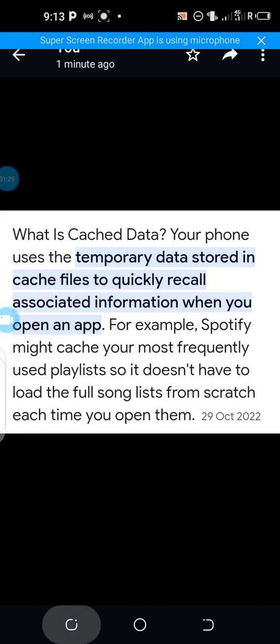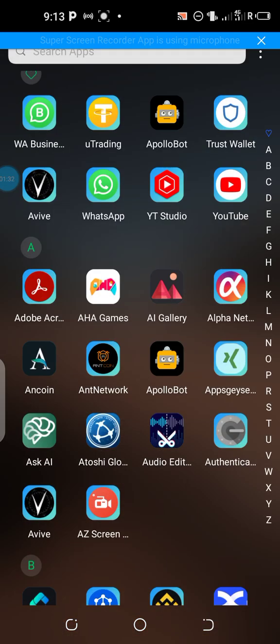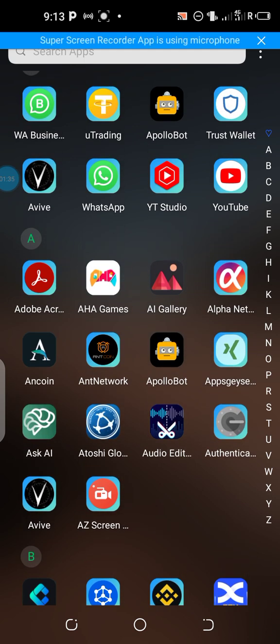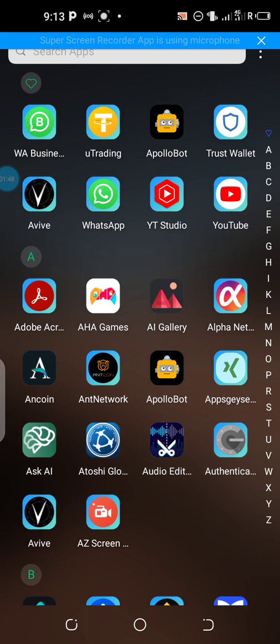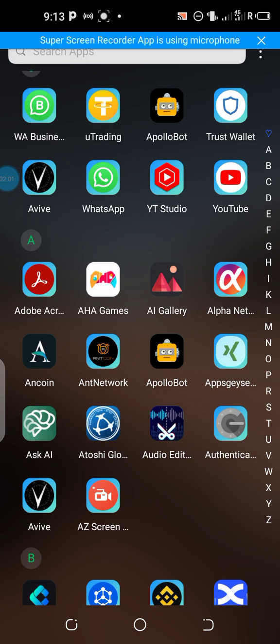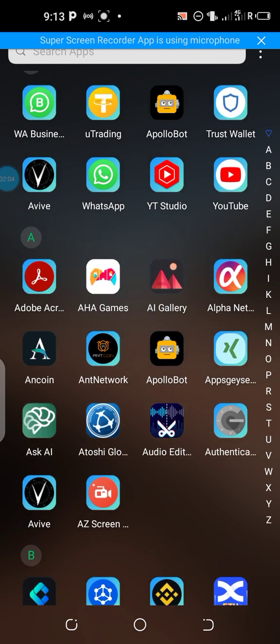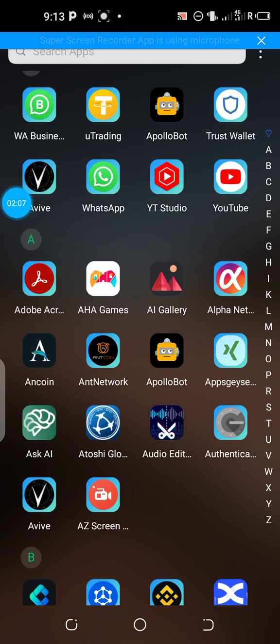So this is what I'm trying to say here. Each time you are using an Android phone, and you are using it on a website, they keep on capturing those frequently used pieces of information in the website and they store it in that app or on that website, so much so that each time you want to go there, they easily access it. And this information takes up space, and I'll be showing you how to clear these cache files, so that your Android phone will function better. I'll be using the apps on this screen to demonstrate that.